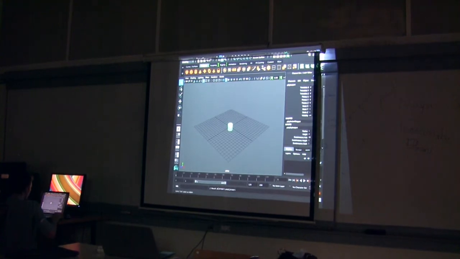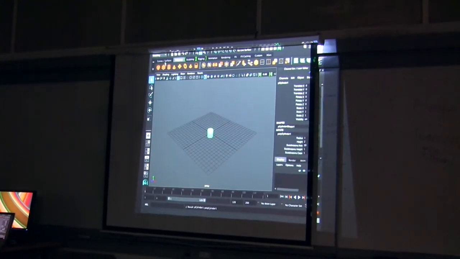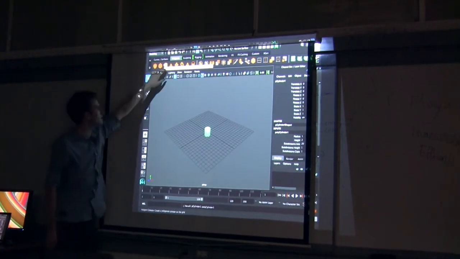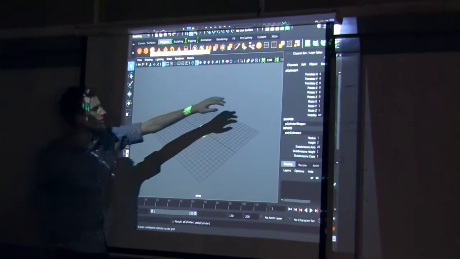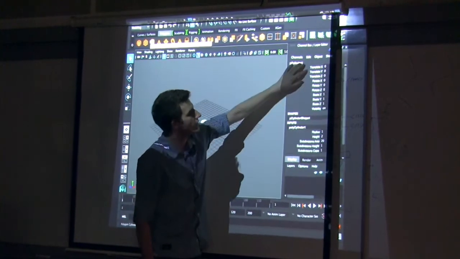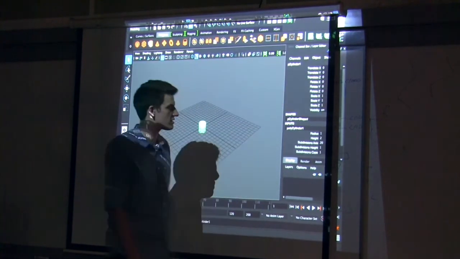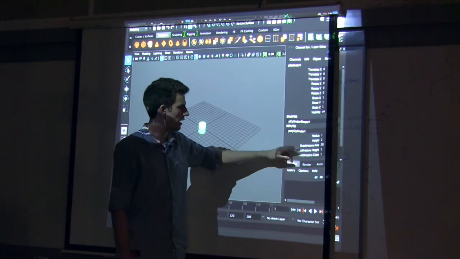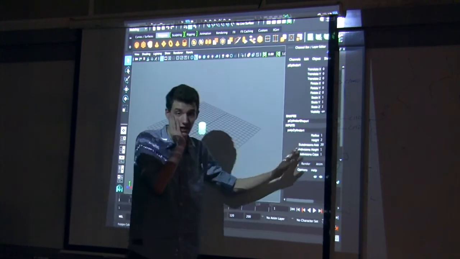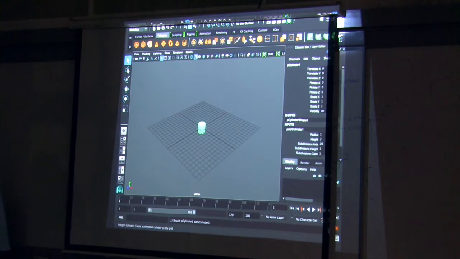Let me just add a basic object. So I clicked up here to add a cylinder, okay? Now on the side you can see all the properties of the cylinder, okay? Here is where it's translated, where its position is, its rotation, its scale, if it's visible or not, its name, and then some input such as its radius, its height, things like that, okay? So right away you can start making this exactly how you want. So let's say instead of a cylinder you want it to be a pill or whatever. You can literally just add some caps.